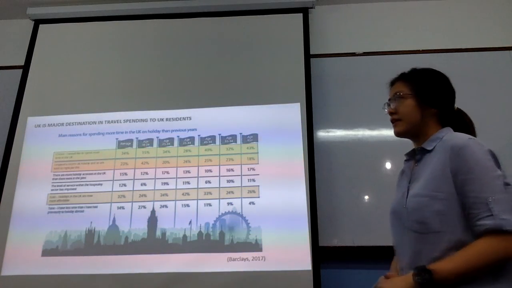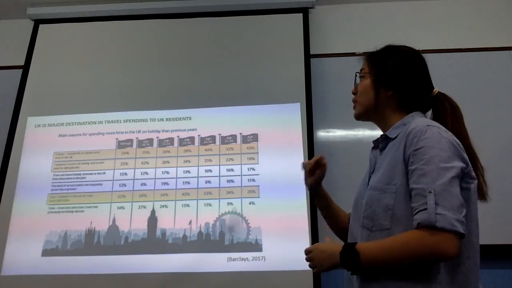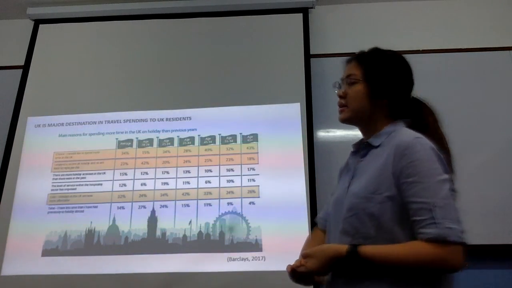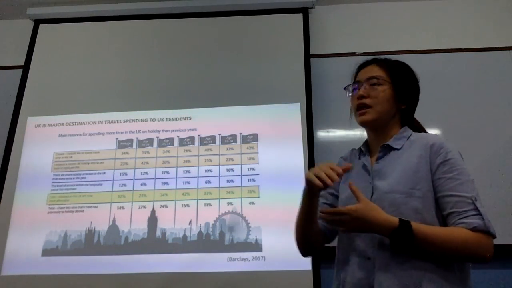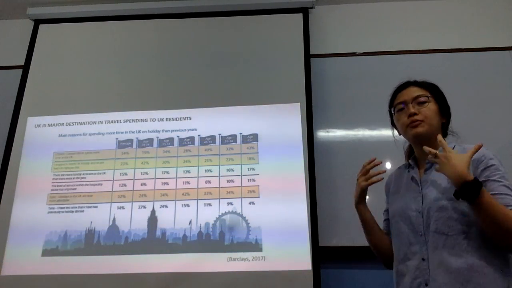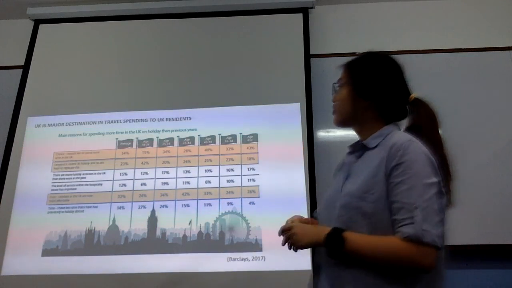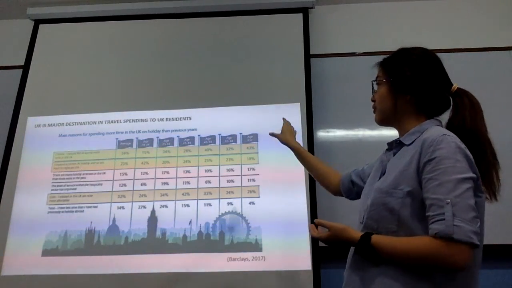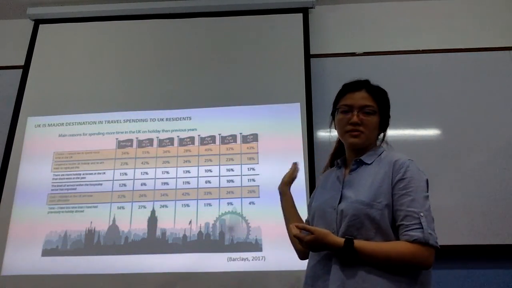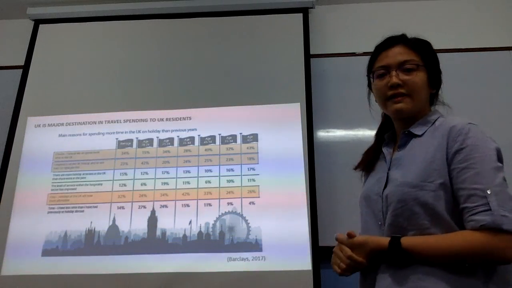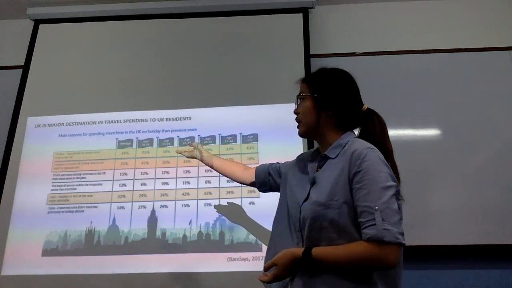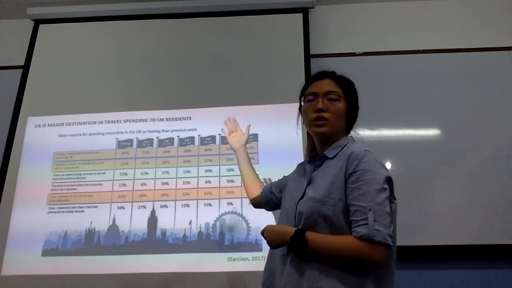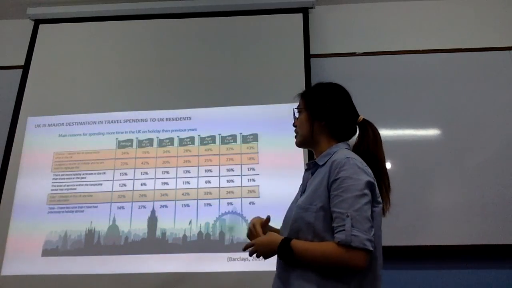You can see here a summary of why the UK is the major destination in the travel industry for UK residents. For the first category, why people would like to choose the UK: they prefer the UK as their travel destination, and 34% of them actually agree. 34% is an average of all the age groups, ranging from 18 to baby boomers 65 and above. You can see also that they actually enjoy a UK holiday, so they are keen to replicate those holidays, and that will be an average of 23% compared to the 15 and 12%.